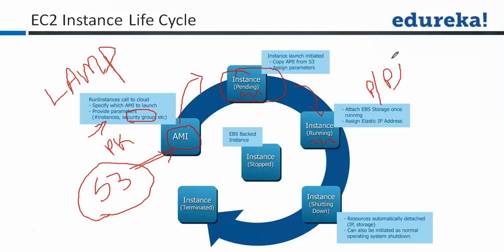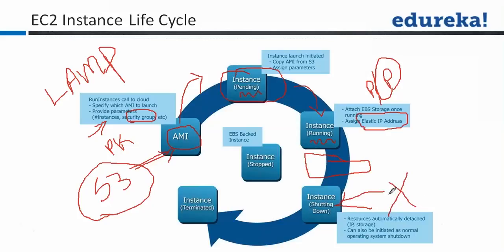So you can connect to that instance using the public IP over the internet. If required, Amazon provides the concept of elastic IP, which you will see in a later part of the stage. You can assign that also. And then you can install the software over here, whatever you want to plan, you can do on that instance. Now after a while, a year, 2 years, 3 years, you don't need this instance. You can always terminate this instance.